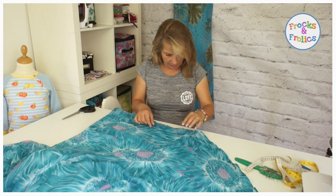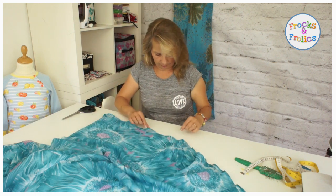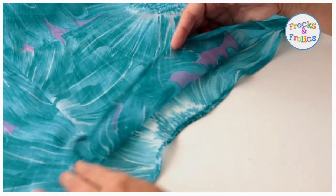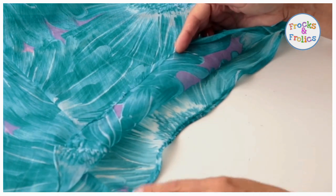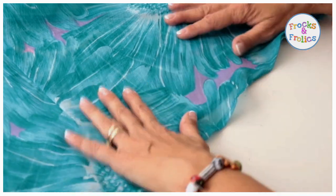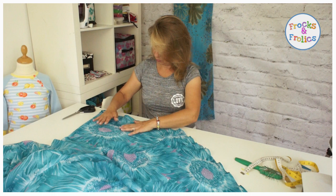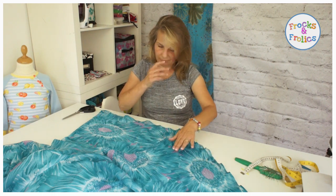And I can see here that they have done a really bad job. So you can see there, right? It is not cut straight. Look at this, it's awful. So you don't want that. You want this to look absolutely superb. So I flattened this out.